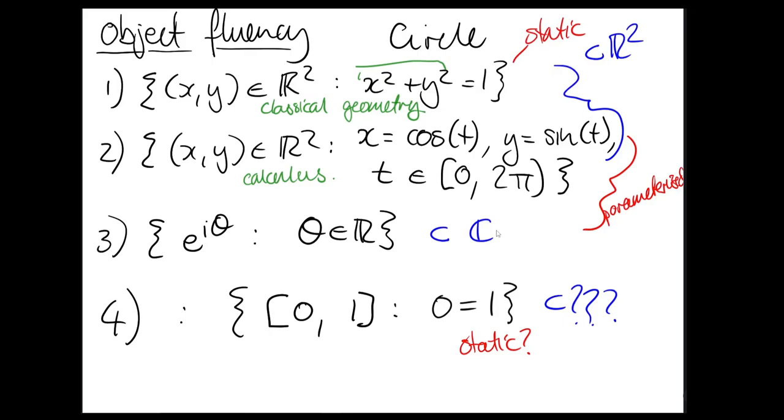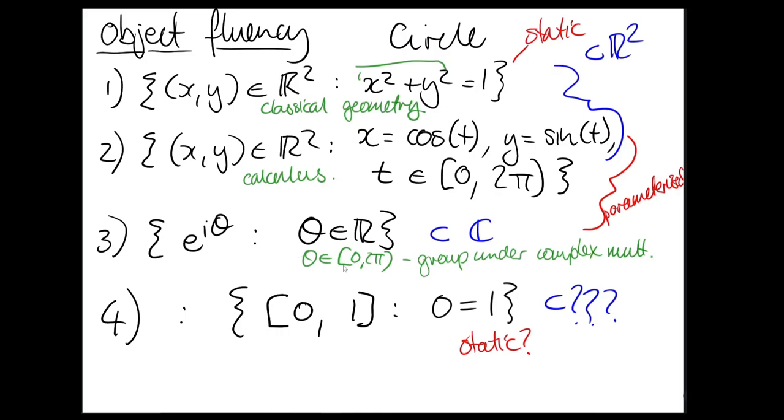And this third one, oh, that shows up all over the place. So if you restrict theta to 0 to pi, this gives you a group under complex multiplication. For those of you who have not met group theory before, I'm not going to go into a great deal of detail about it. The way you can think about this is that if you take two points on the unit circle in the complex plane and you multiply them together, you get back another point on the unit circle in the complex plane. So it is closed under complex multiplication. There are some other properties and structures, don't worry about it, you'll get to it at some point.